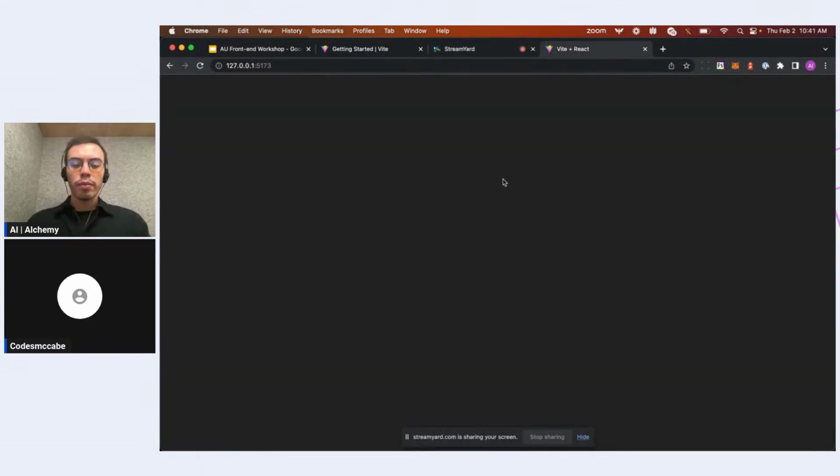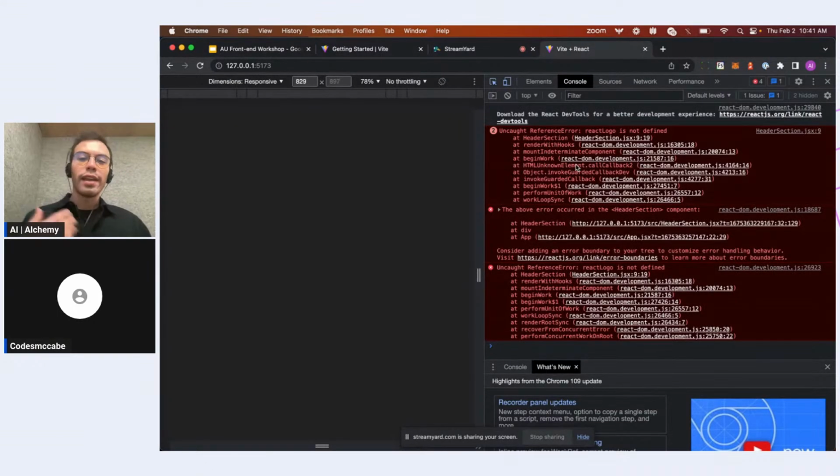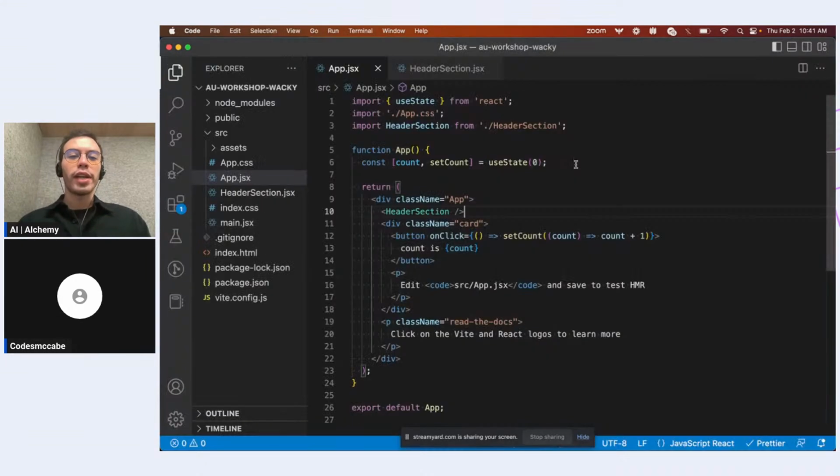Command Shift C will pull up the developer tools, and we want to look at the console. This is typically what will give us the hint to what is going on. Why are we erroring? So cool, it says uncaught reference error: React logo is not defined. Now I have an idea.